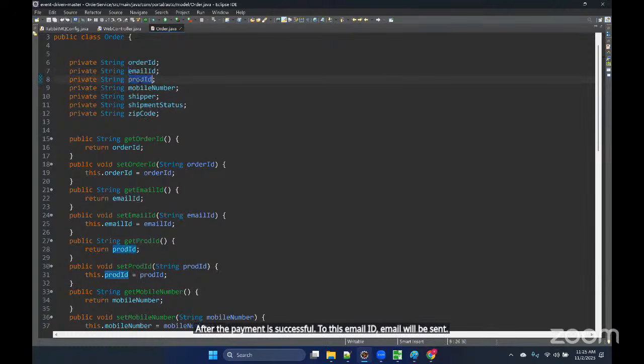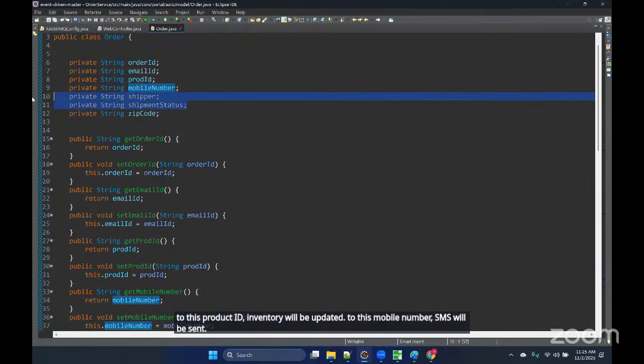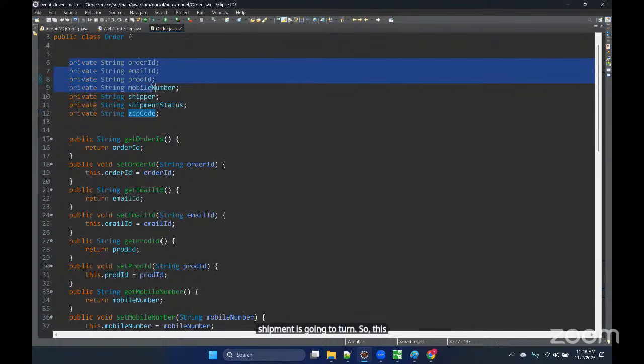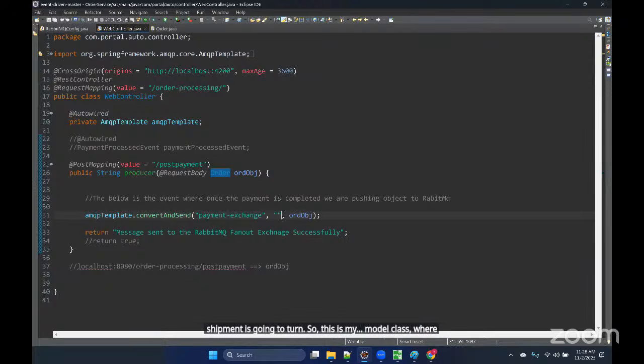To this product ID, inventory will be updated. To this mobile number, an SMS will be sent. With these shipment details, it will start the shipment to this address.